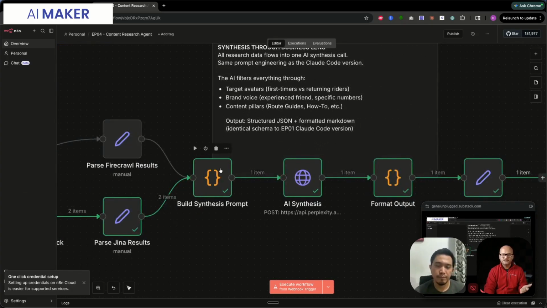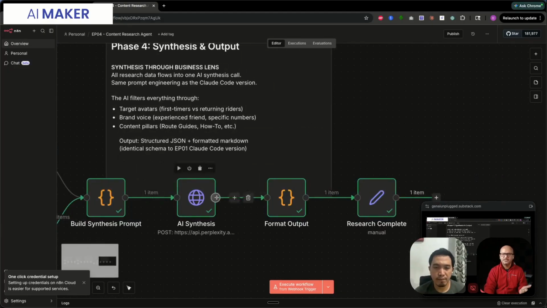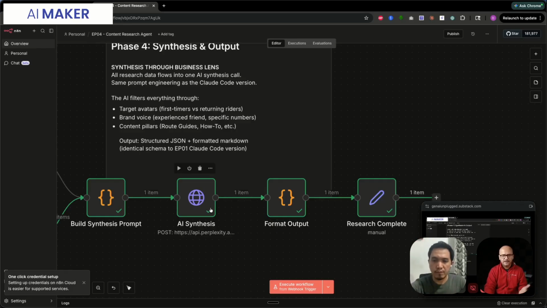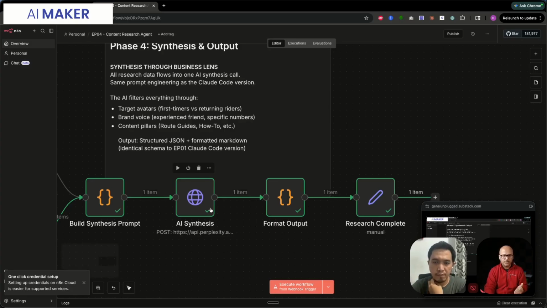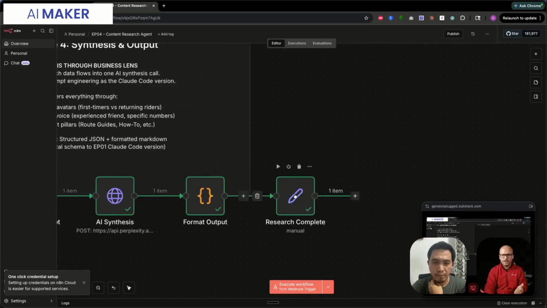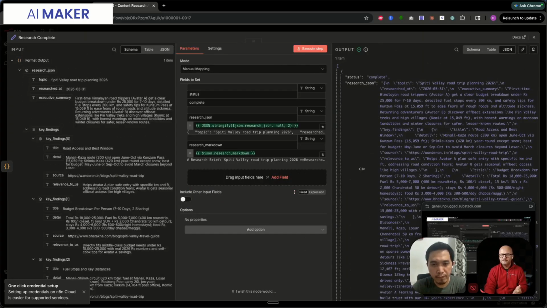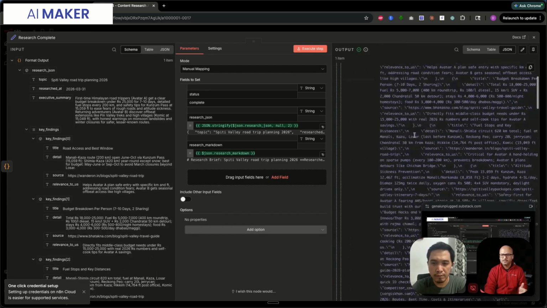And then finally we are doing a synthesis prompt, and this is where the AI synthesis is happening, where we are making an AI call. Again, I could use a simple chain as well, but I decided, or in fact Claude decided, to use this code. I could replace it with a simple AI chain node or an AI agent. No need of an AI agent here, because it's a simple deterministic workflow. We know the steps, so we can use a simple LLM chain node, and then we are formatting the output, and the research is complete. So you can see that a similar output is generated here as well.